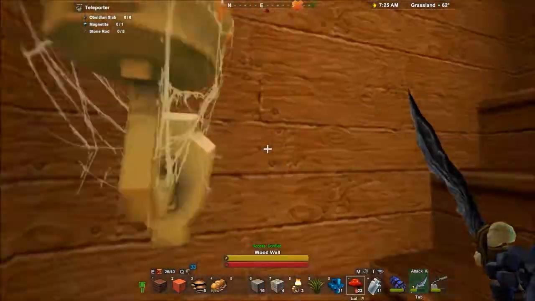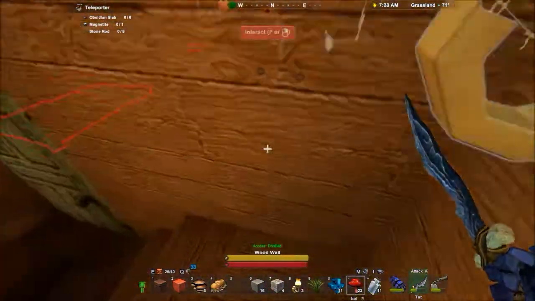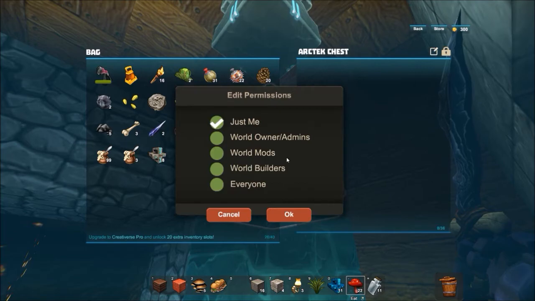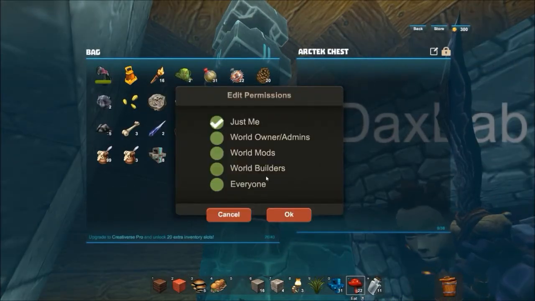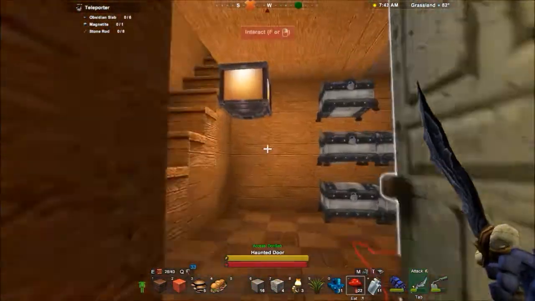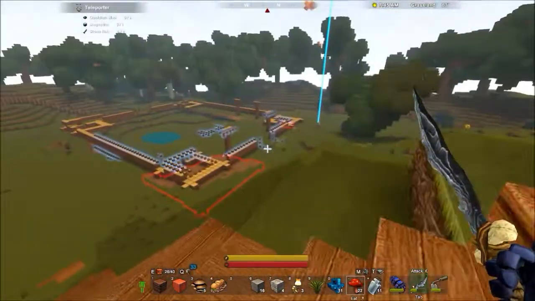I also don't have permission on those top two chests. Top two chests? Yep. Do that now before we forget about it. We gotta figure out how to make it so that Dax can get into this stuff without me having to do this for everything. Yeah, that's gonna be annoying.